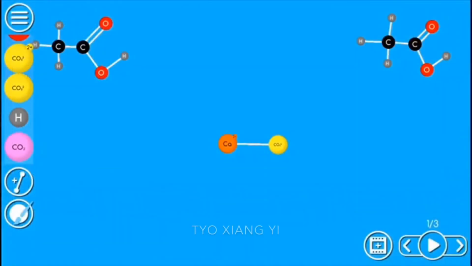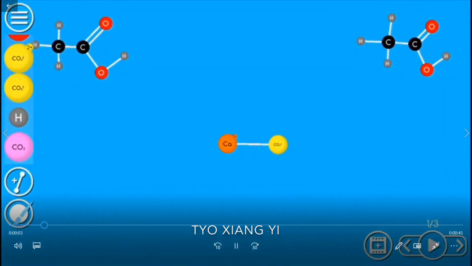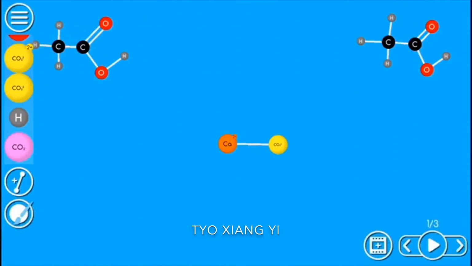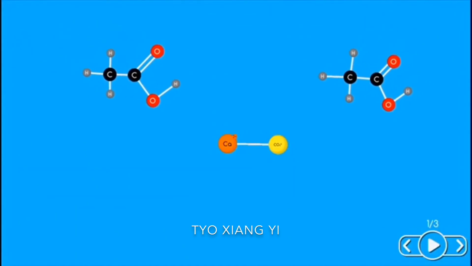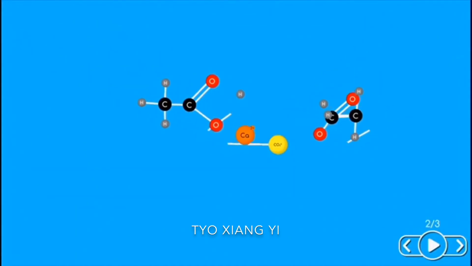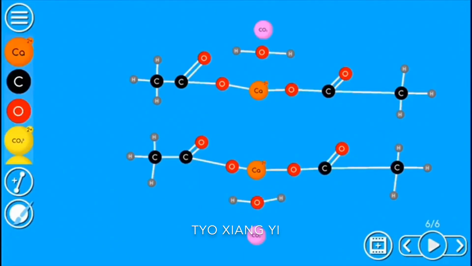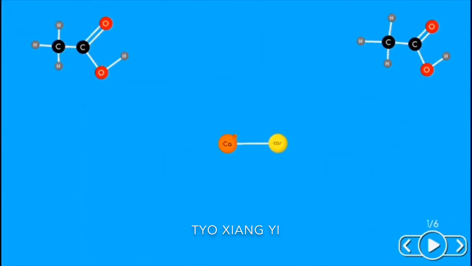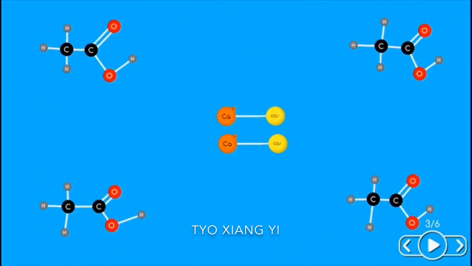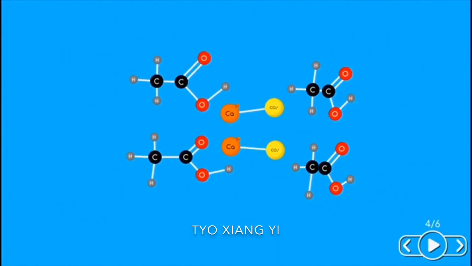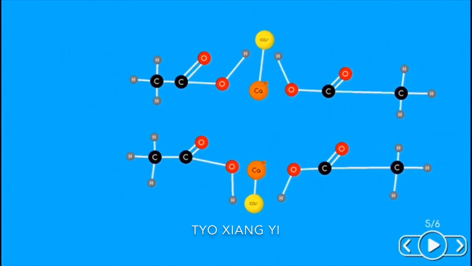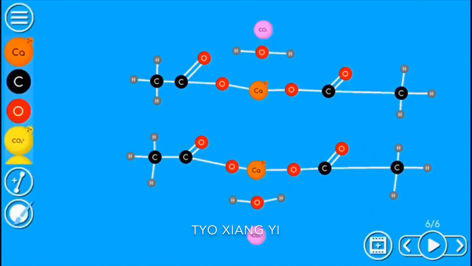Now I will be explaining how the particle size affects the rate of reaction. Firstly, using only one CaCO3 molecule to represent the eggshell that isn't crushed, with the same amount of time, there will be one carbon dioxide molecule formed. Now, if I break down the particle size, one particle will turn into two particles to increase the surface area. This will represent the completely crushed eggshell. With the same amount of time, there will be two carbon dioxide molecules formed.